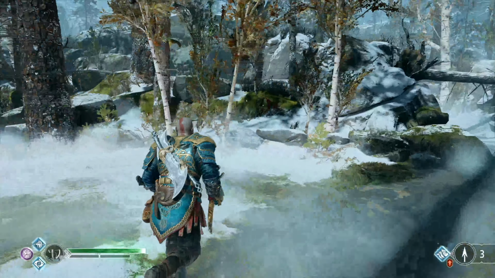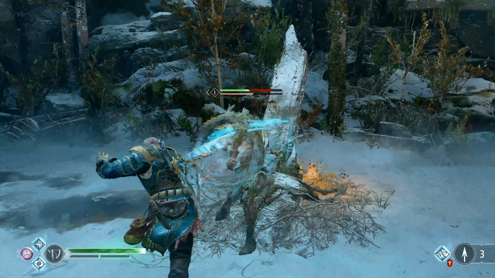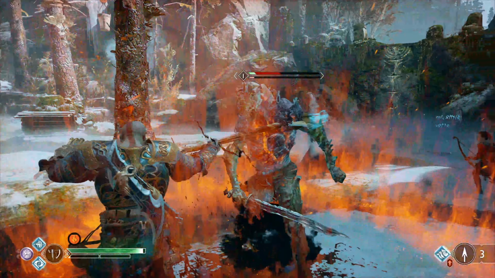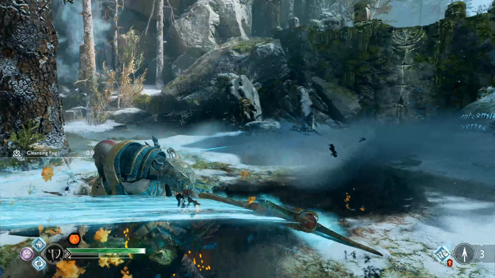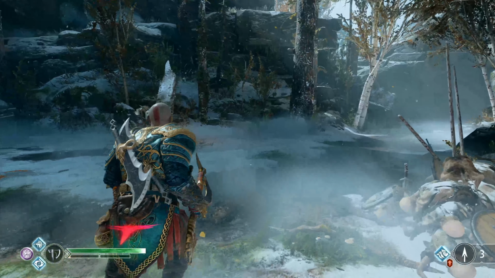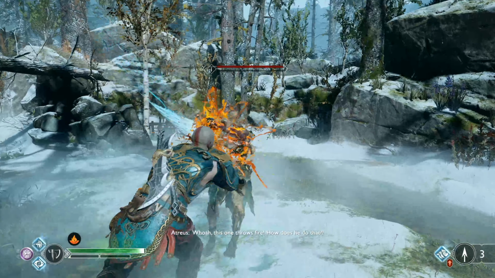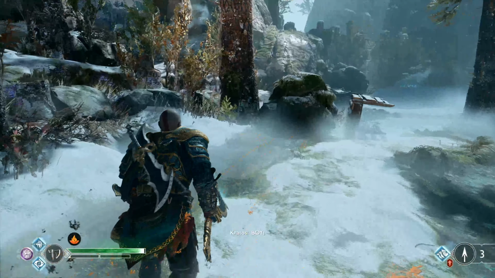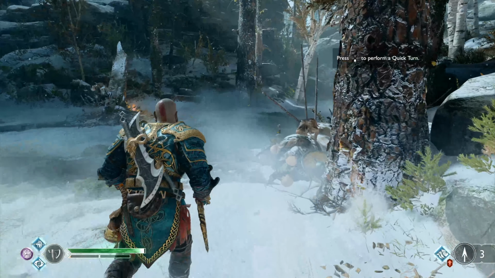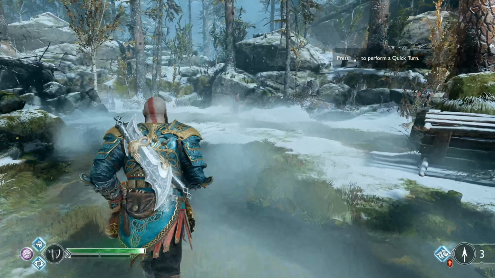This is Sunny, and in today's video we are going to see how God of War runs on the base PS4 and compare it with the PlayStation 5. And just so you know, the PS5 version is running on the latest patch, which delivers a 4K 60fps mode. Also, HDR is turned on. We are going to see a lot of aspects such as draw distance, shadow quality, anisotropic filtering, and so on. There will also be a frame rate test after all this. So make sure you watch the whole video.